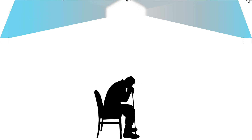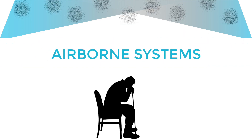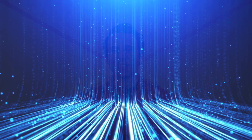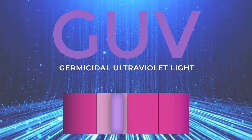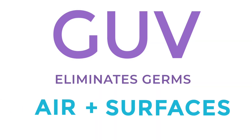Airborne disinfection systems typically utilize luminaires in an indirect application. It's important to know that a sufficient amount of air changes per hour happen. Surface-based systems have been deployed in hospitals and on airplanes. But who knows — the next idea might be yours. With a storied history and proven ability to be effective, germicidal ultraviolet light systems that utilize UV-C lamps have the ability to keep air and surfaces germ-free.